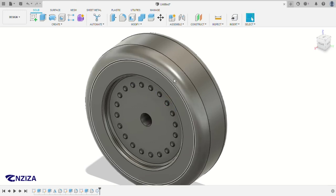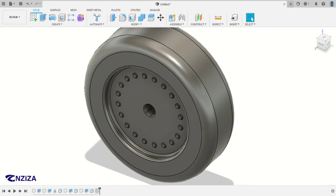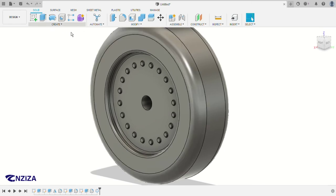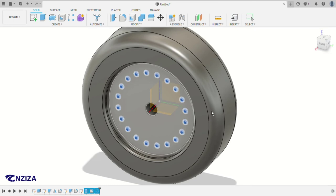Press OK. So as you can see, we want to transfer everything here again. We could have done everything on this side and then transfer it to this side as well without going to do it the second time, but we already done it, so it's okay. So we just click on this feature plus the other ones we first used before, and then the mirror we use, of course, with the plane in the middle.